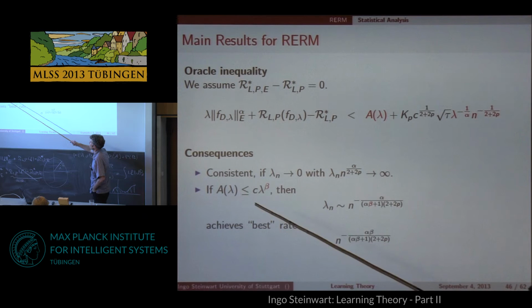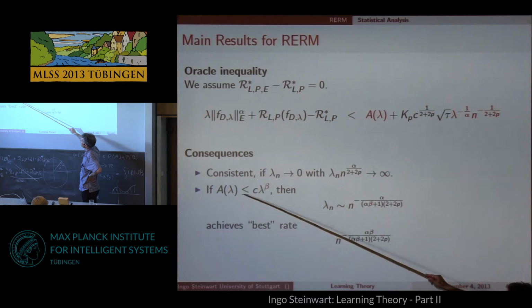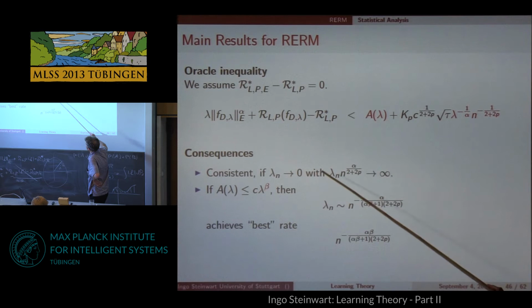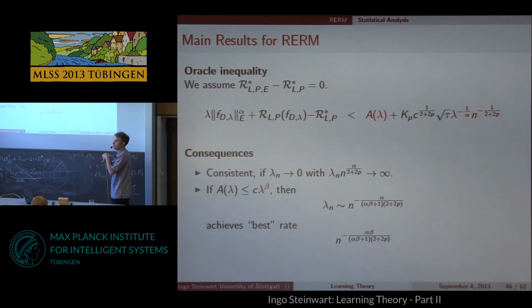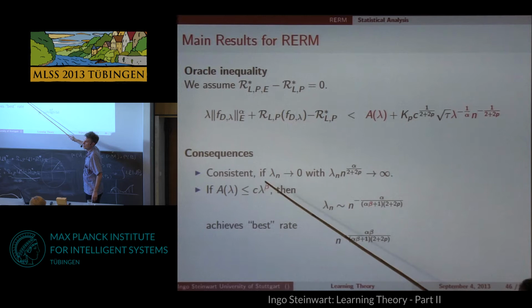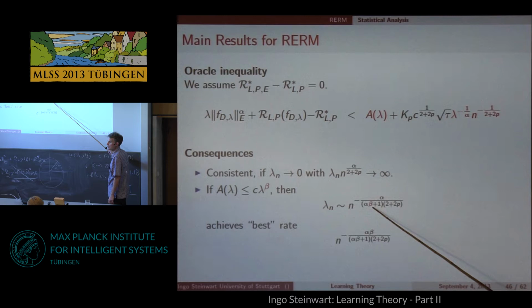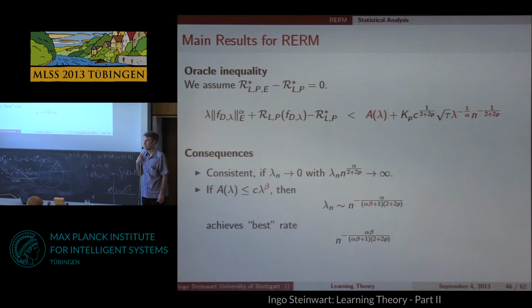Okay, now let's assume that we have such a polynomial behavior of the regularization error. Then we can replace the function A of lambda by the upper bound and ask for the best lambda. And it turns out the best lambda behaves asymptotically like this. And the corresponding rate looks like this. Complicated? Don't look too close at the formulas. The only interesting thing here is that we don't know beta, yet in order to obtain these rates, we need to know beta, which is bad. Very bad. Okay. So the next few slides will be about how we can achieve these rates without knowing beta.